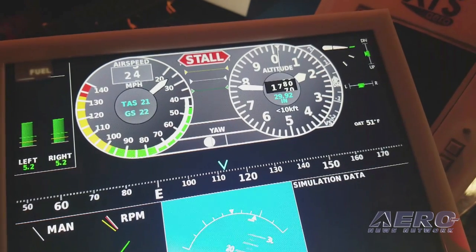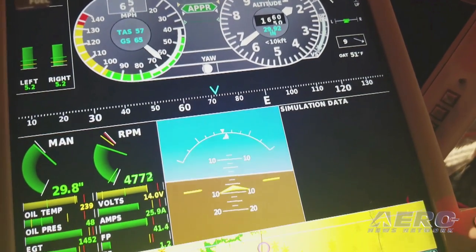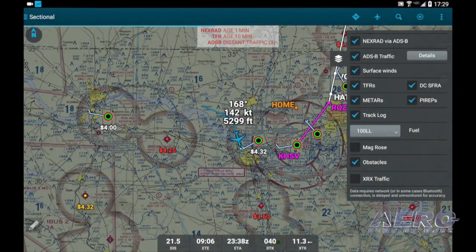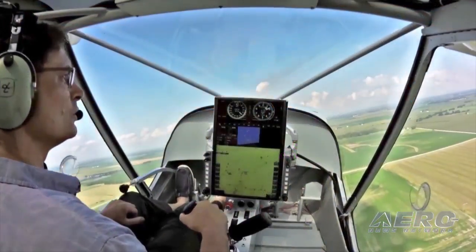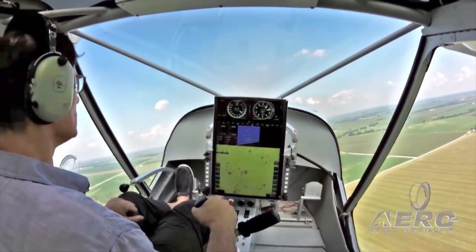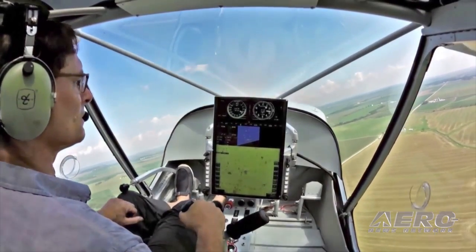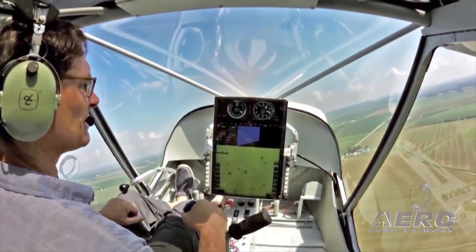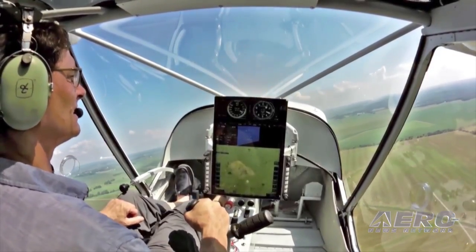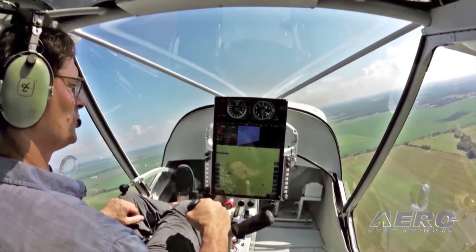For most VFR pilots who don't feel a strong need for redundancy, or whose redundancy needs are met by mobile applications like DroidEFB and ForeFlight, the powerful display can replace every other instrument in the aircraft, allowing for the elimination of the entire conventional panel, leading to a substantial reconfiguration of the cockpit that opens up mountains of space and greatly enhances visibility. For those wishing to have more redundancy, a second display option is also available.